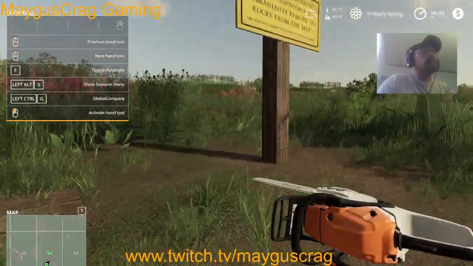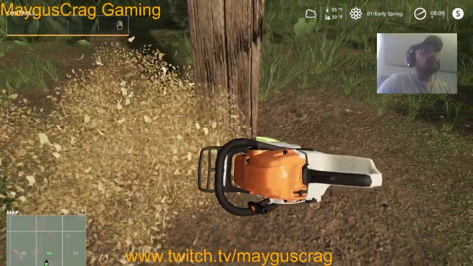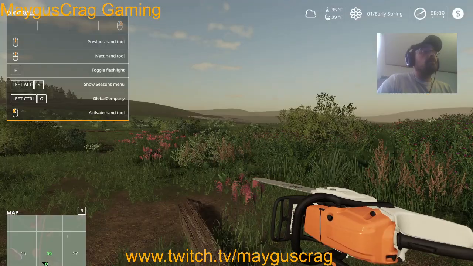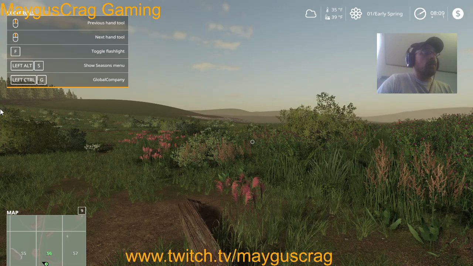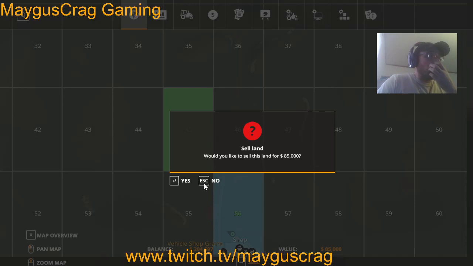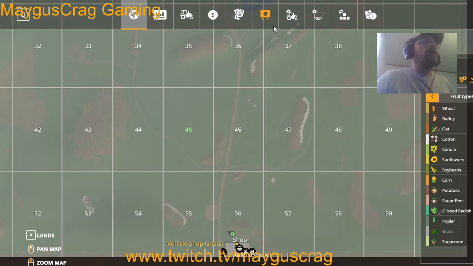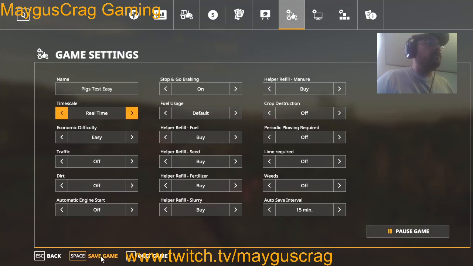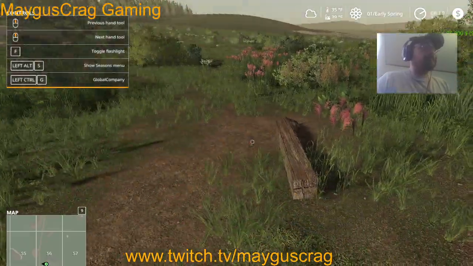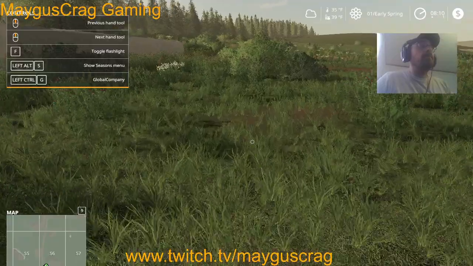Trees are gone. And we'll do this one. Rocks are gone. Now we'll go ahead. We're going to sell that. All right, now we're going to go ahead and save. Okay. Now I have my money back from that.